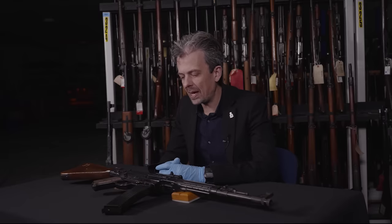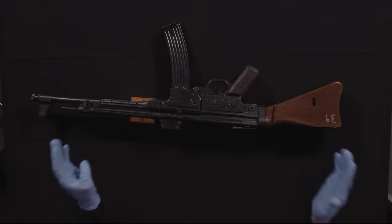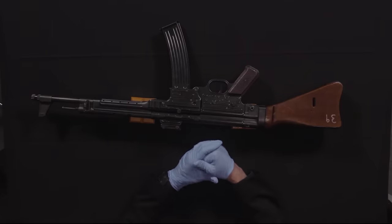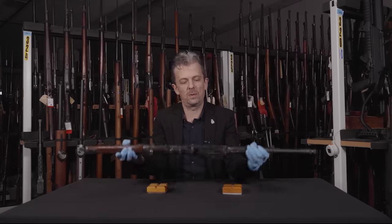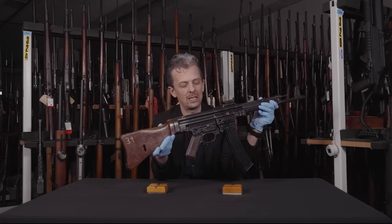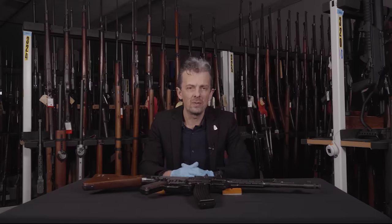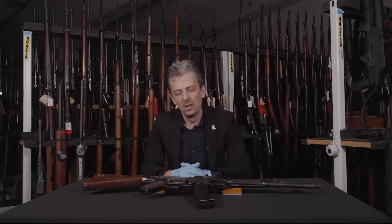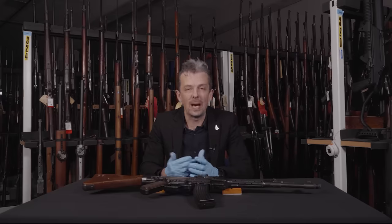In broad concept, retrospectively calling it the Sturmgewehr, this is the invention of the modern assault rifle — the true assault rifle. Everything after that, including the famous Kalashnikov, follows in the mold of a short, compact automatic weapon: a rifle capable of automatic fire, firing a reduced-power cartridge. This narrow-looking magazine is halfway between the slim magazine of an MP40 and the deep, wide magazine of a full-power rifle.